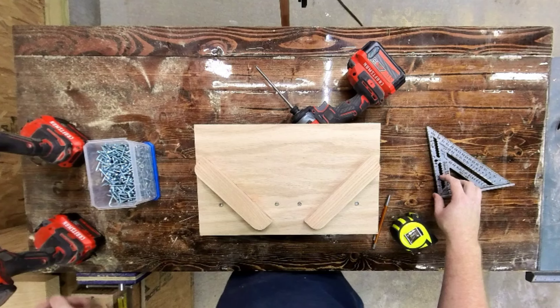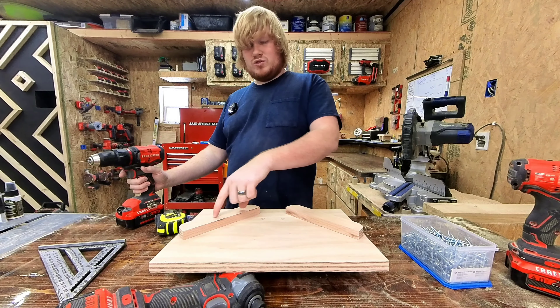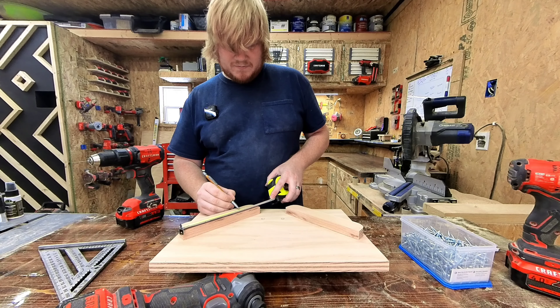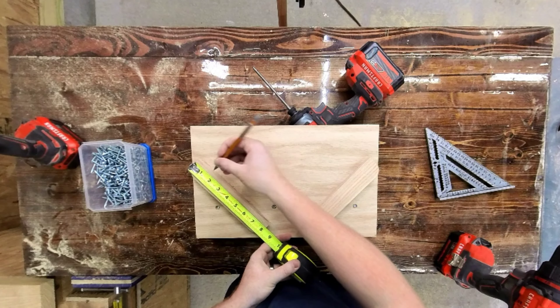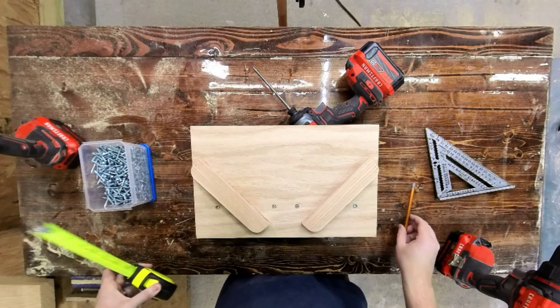Perfectly 90 degrees. Now I'm just going to go ahead and pile in two screws into these guys so that way they are held into place. I'm going to go ahead and go probably two inches into both. Just make sure you're dodging this section so that you're not cruising through one of the screws here.